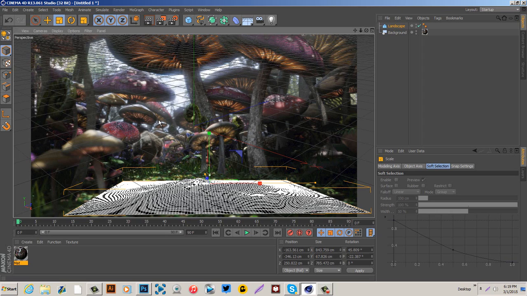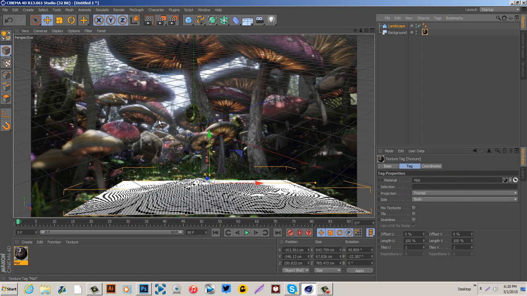So what we're going to do here is go to our landscape. And this is what a lot of people mess up on that I see nowadays: they go to the landscape and they make this completely weird kind of texture. But what you do not do is drag this onto this. A lot of people like to drag this material onto the landscape. Don't do that. What you need to do is take the picture right here, press Control or Command if you're on the Mac, and drag it over to landscape like that.